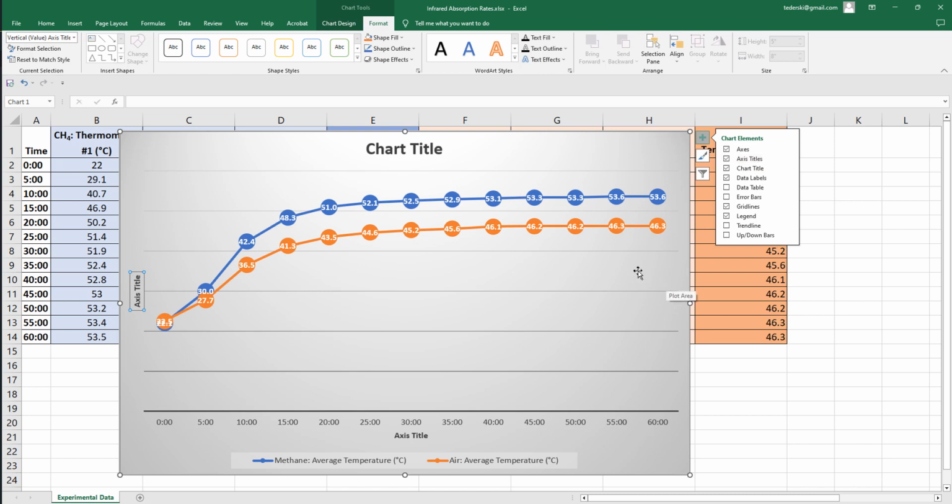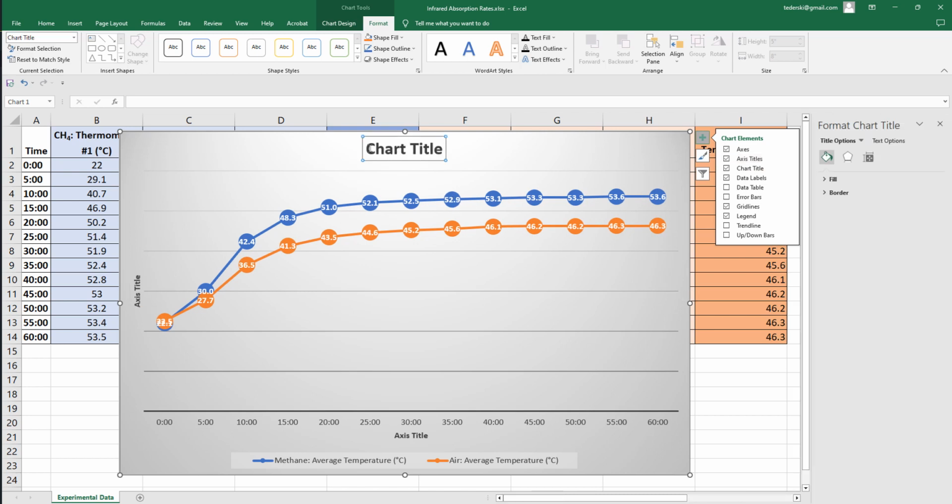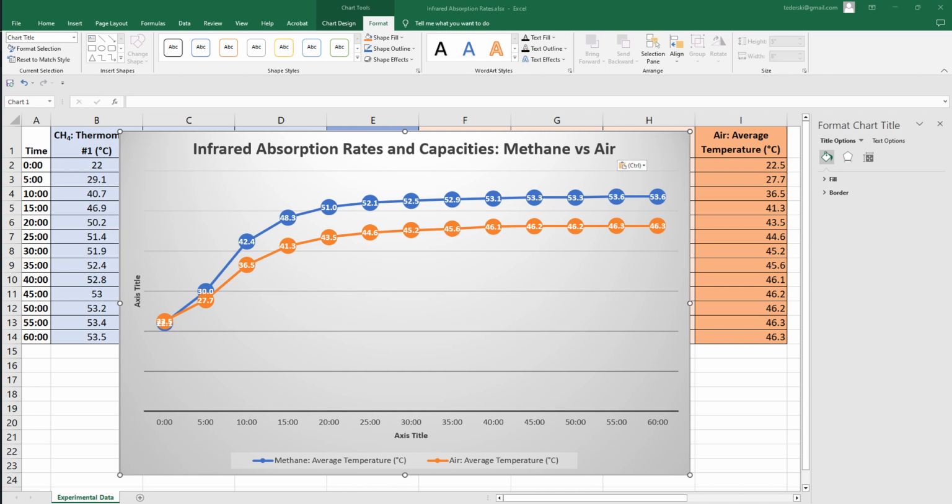Rename the chart's title Infrared Absorption Rates and Capacities, Methane versus Air. Rename the y-axis Temperature in degrees Celsius. Rename the x-axis Time.